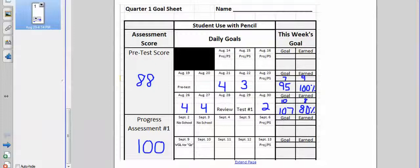And here on this fictitious account, the child scored an 88 on the pretest, 88 out of the total number of skills for that year. And then this week, they set a goal for 4 skills on Wednesday and 3 skills on Thursday, and then projects and problem solving, so no skills to add there for this particular child. So here, the teacher has written 7 for a total number of skills for that week, and then the total goal or skills in the child's pie would be 95 by the end of the week if they reach their goal, which would be the 88 plus the 7 to be 95.